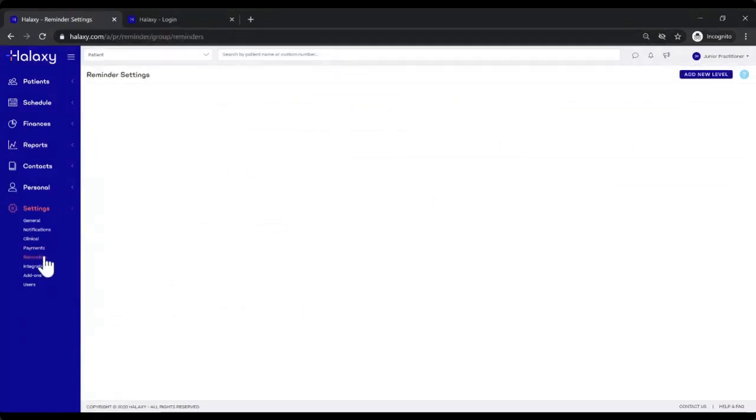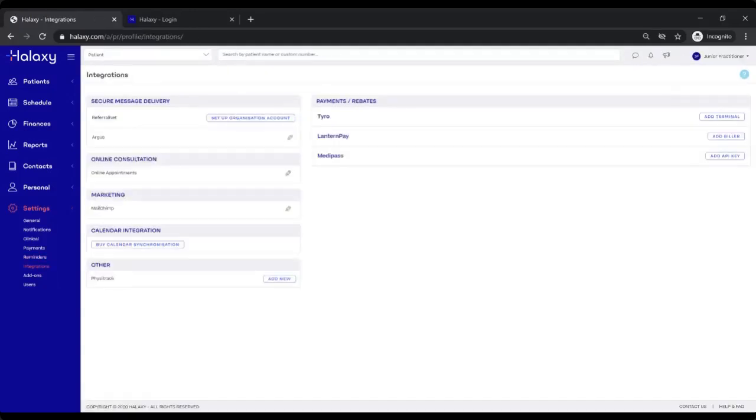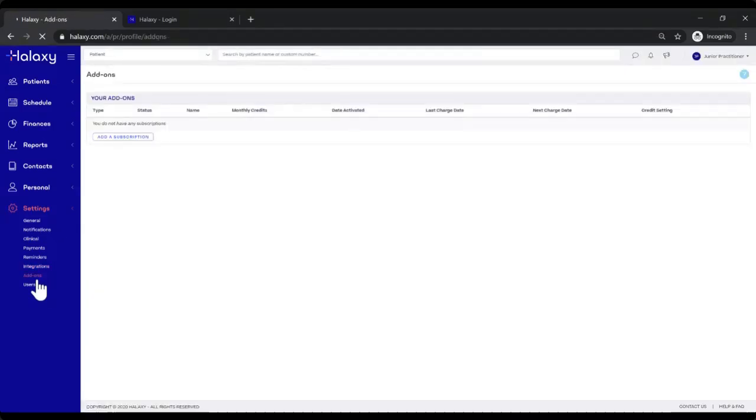Clicking down, looking at reminder settings, just to highlight what you can and can't see when you do restrict different settings. So here, we need to add another level, so I'll leave that one for now. Integrations is another area that we're also providing more access levels to, so you can restrict access to integrations, and I should say reminders as well.